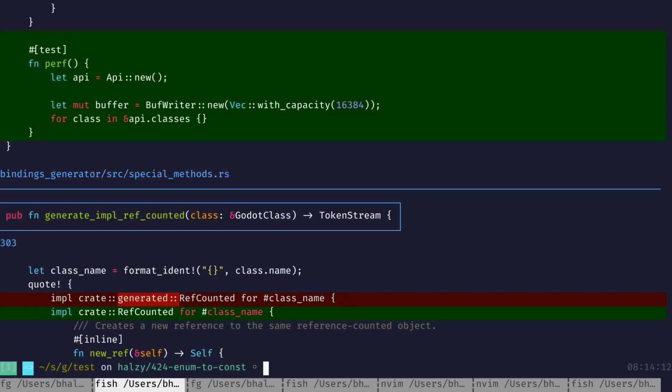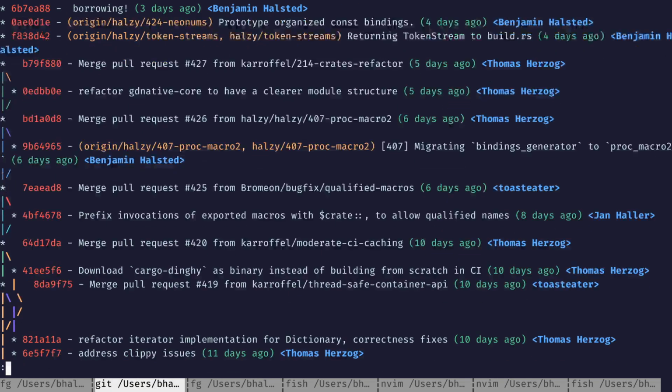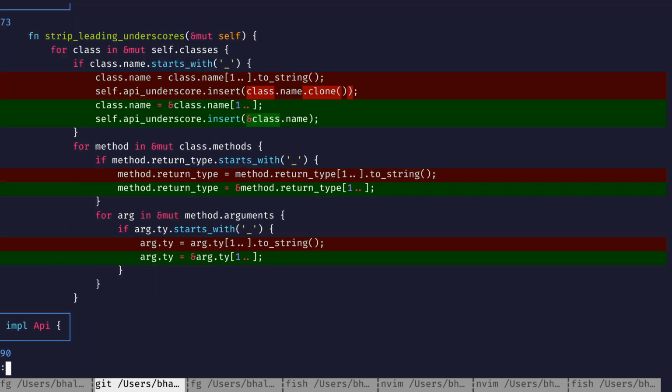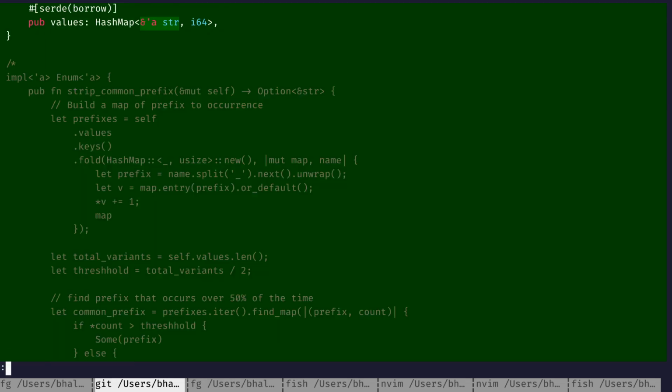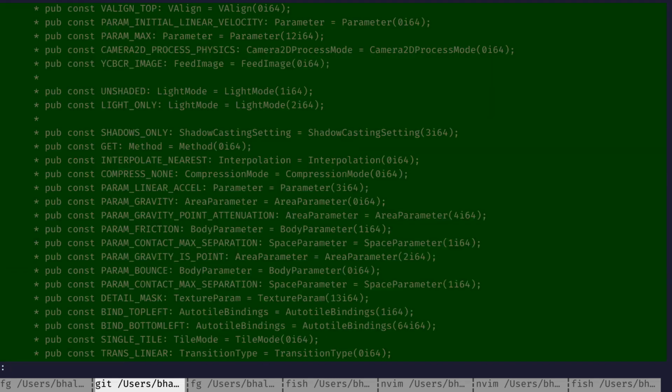No. Did it get bundled with the borrowing? Oh. Oh, there it is.